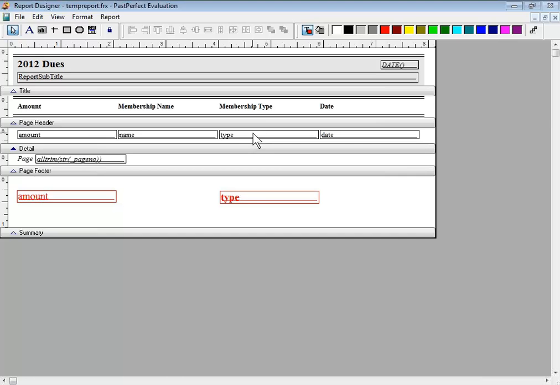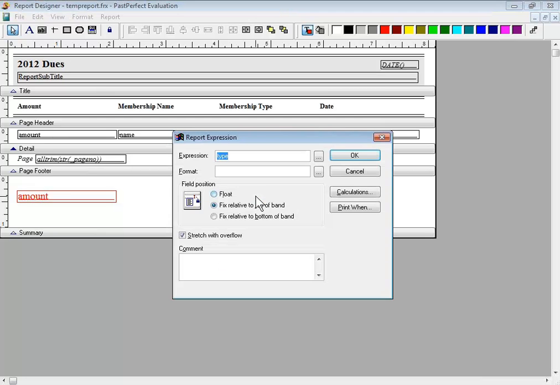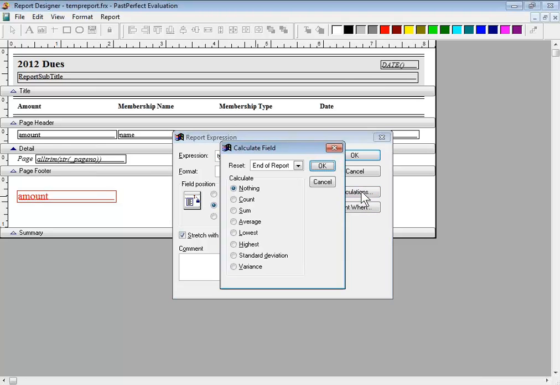Just moving the field down to the summary won't be enough. For type, I want it to count up the number of memberships that I have. So what it's going to do here is, if I double-click on it and then click on Calculations, and when I do that, I have a number of calculate options here.